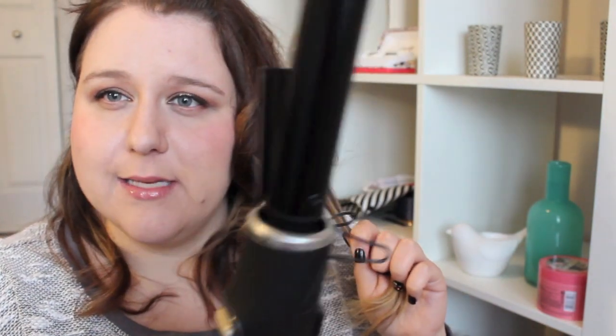When I first used this, I had a lot of issues with the clamp since I'm not used to a curling iron that has one, and I was getting clamp marks. What I found is that as long as the clamp is on the underside of my hair and I roll it up toward my head, I don't get clamp marks. You can play around with where you position the clamp — it's personal preference. I place the clamp on the inner part of my hair, pull it down naturally, and then use the buttons to roll it up.